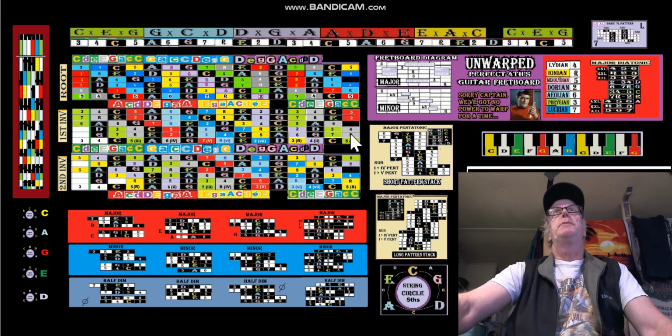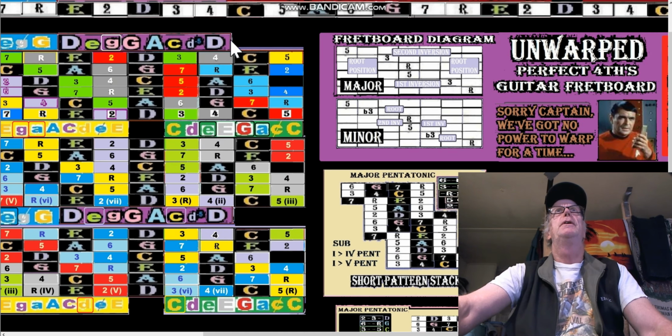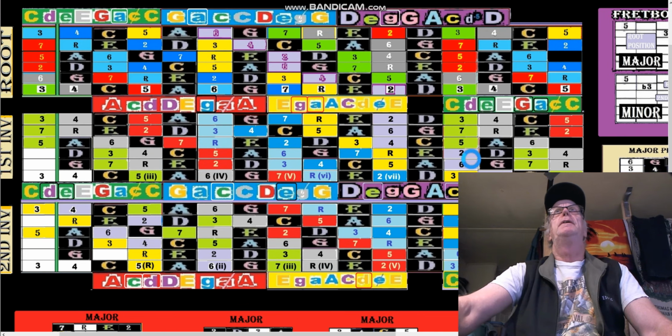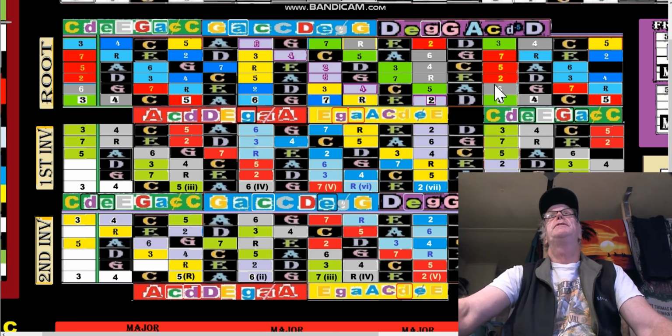We don't have string shapes on the last fret because that would confuse the string shapes that are currently in the C box there. So on the top here, we have C, A, G, E, D, and C again, so that we can see the relationship between E and C here, and that's important, rather than just have E on the end or D on the end here. So we got no ambiguity. We got both the first and the last post in the fence there to hold the fence together.